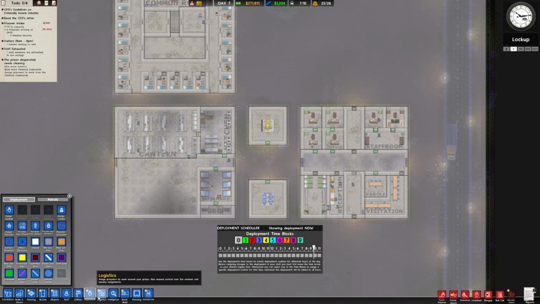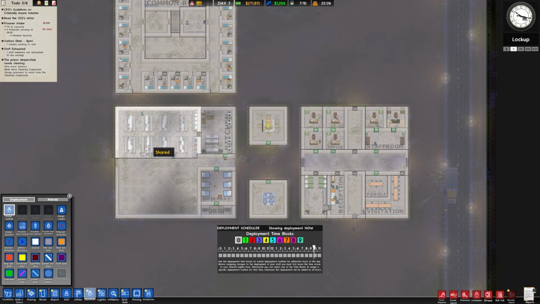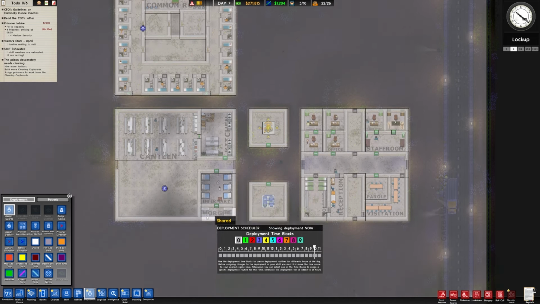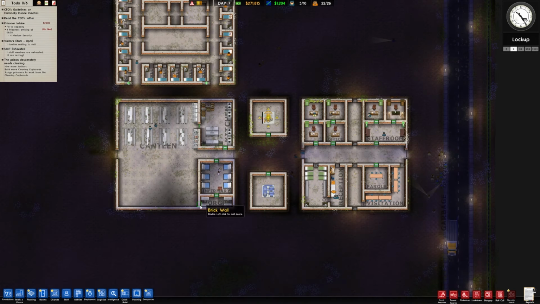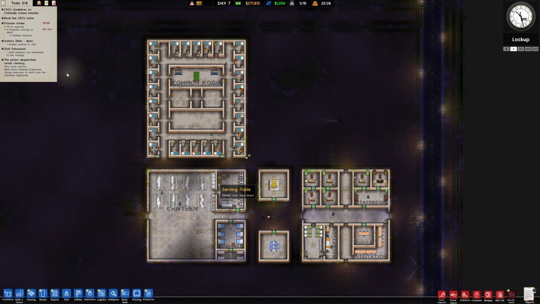So, that is looking pretty good. I am going to go ahead and assign a guard to this area so they can open that. Assign a guard here. And then, we don't have enough guards to really assign too much, but I just have those guys so they can open those doors. And I think everything is good for right now. We don't have any grants that are unfulfilled. We'll get those taken care of.